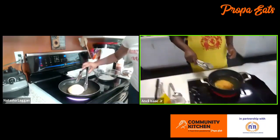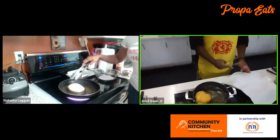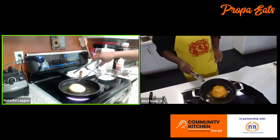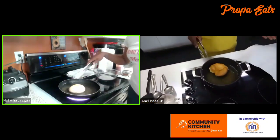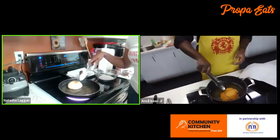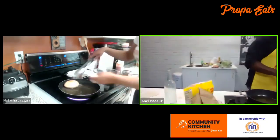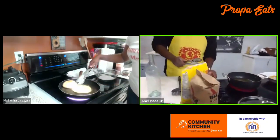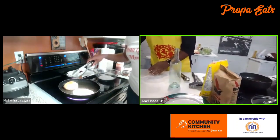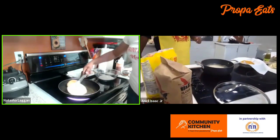Look at that. My bake. This is the bake of bakes, huh? Look at that. Look how nice. Well done, Blaze. Everyone is saying well done, Blaze. Look at this. I need to get some color on mine. My bake looking ready. Right, so if it's nice and has a nice color for you on both sides, continue to fry the rest. I don't like my bake too brown, so however you like your bake, you fry it accordingly.